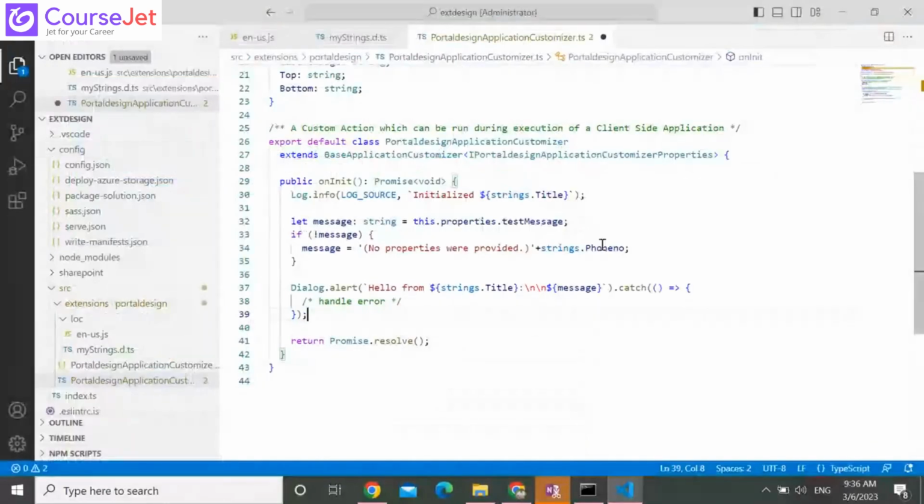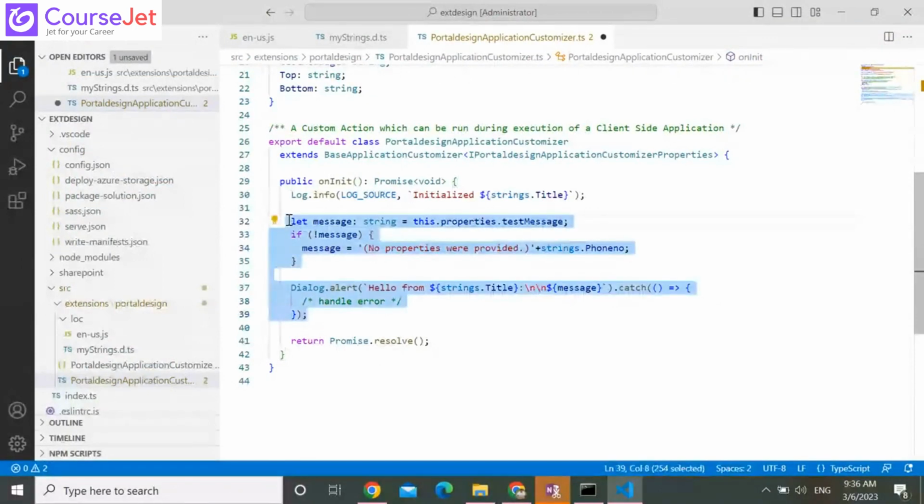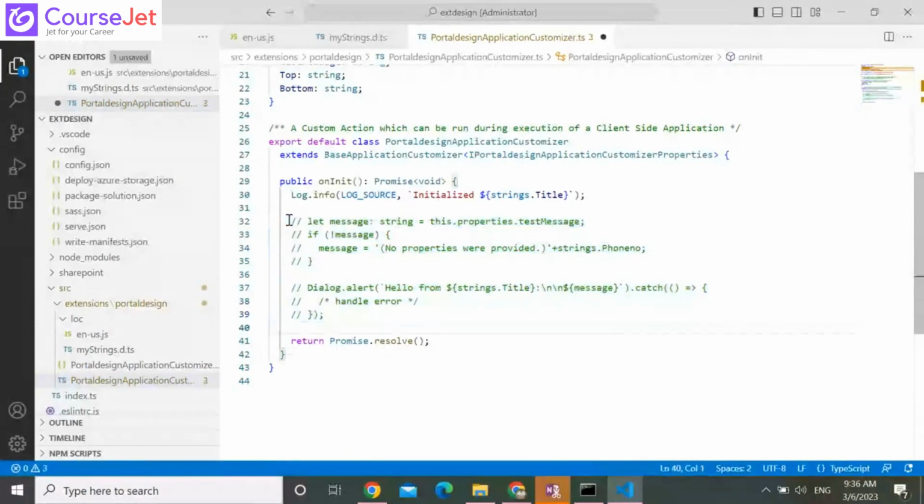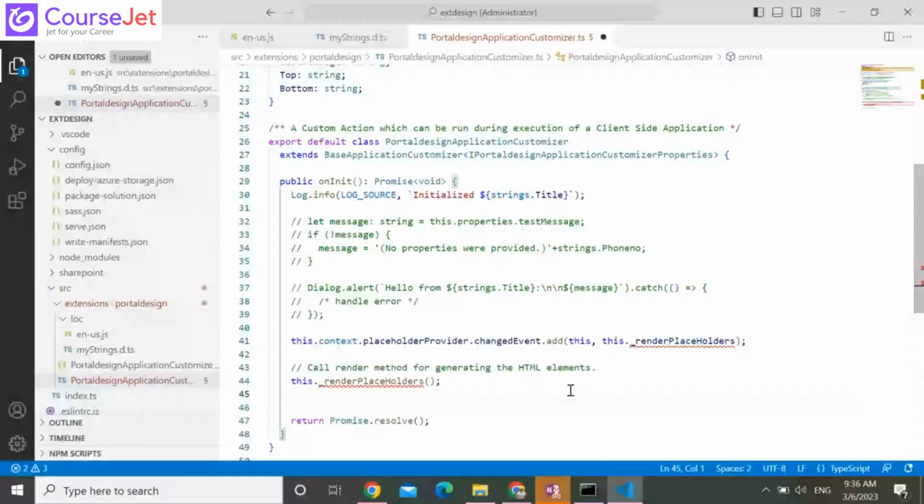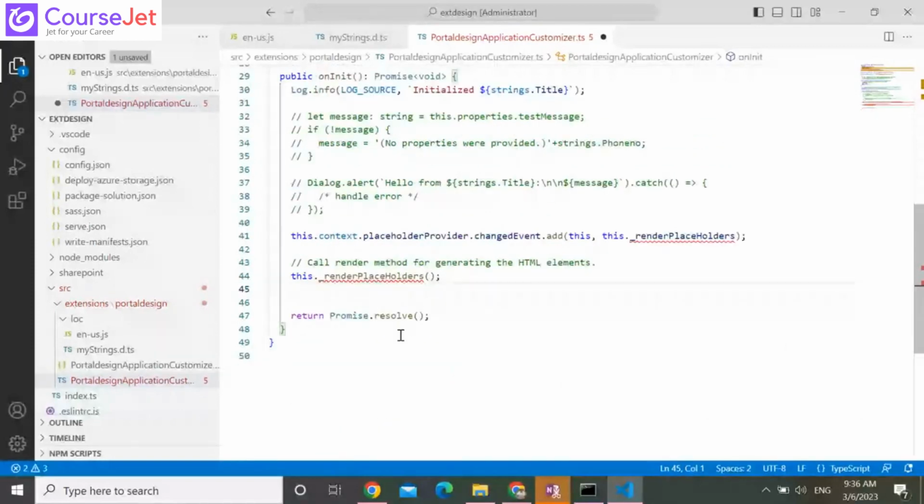I'm changing it as it is, commenting all these messages-related info with Control K, Control C. Render placeholder is the method; it is not defined yet, so that's why it is throwing an error.